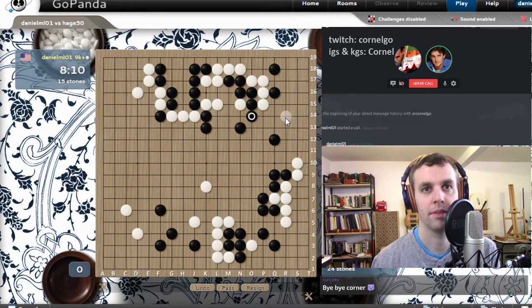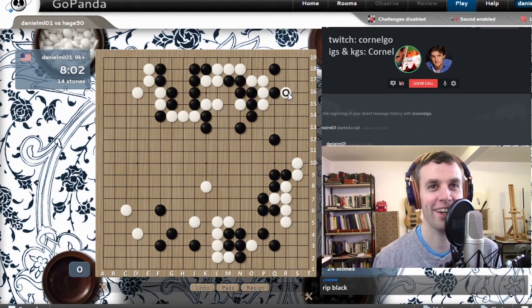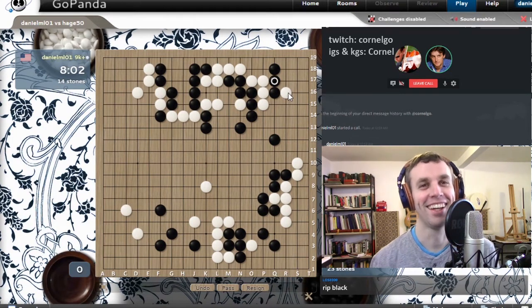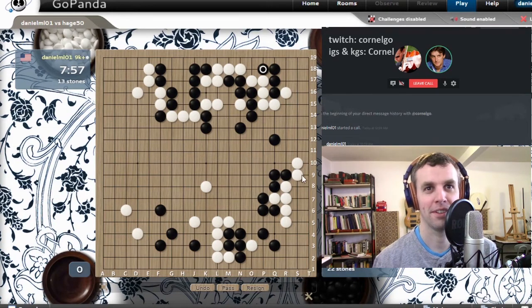If you play R16, then he goes out. Wow. There's a very fancy variation you can try with R16. Because if he connects and you block Q15, he will cut you now. He's okay, like that, you just block. And he will cut you R15. Oh, he doesn't. All right, then just S16.